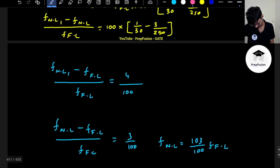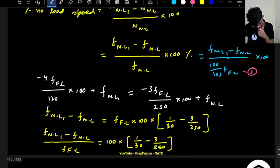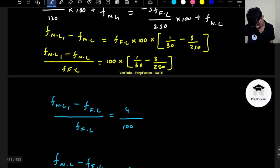Okay, here this is 4 by 100. Okay, FFL goes there. FNL will be somewhat higher. That is correct only. Okay, this will be 100 at 103. So 103 goes at the top. This will get cancelled. This will go on that side. This will be 1 by 30. This will be 3 by 250 divided by FFL. Okay, 100 into this. What am I doing miserably wrong? That is what I'm trying to think.